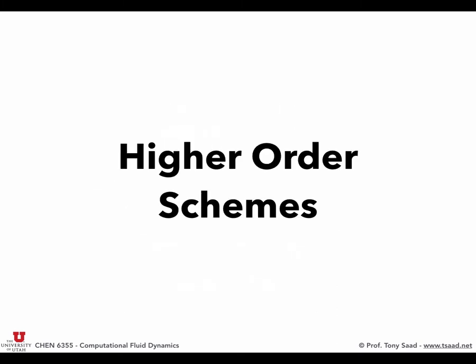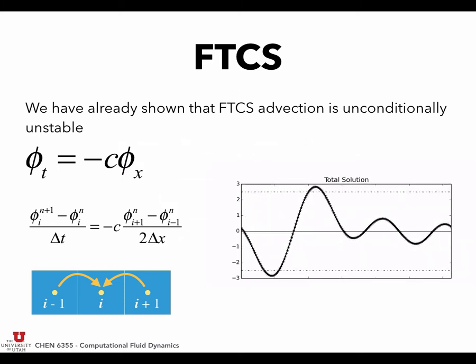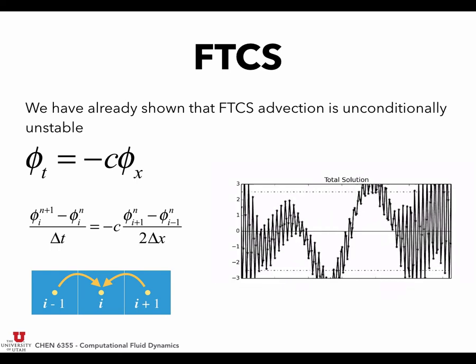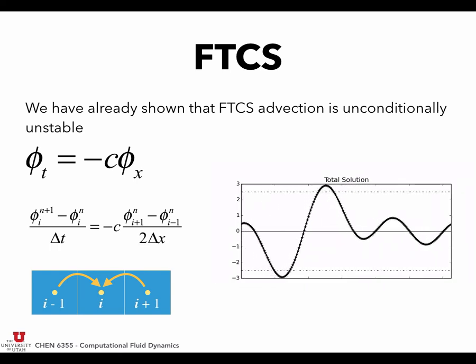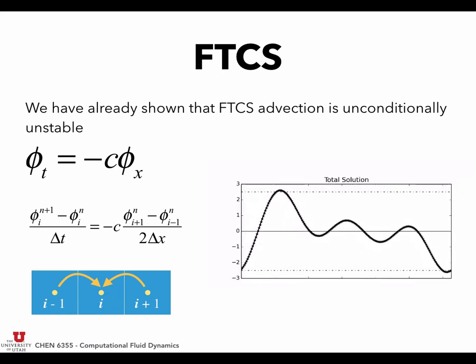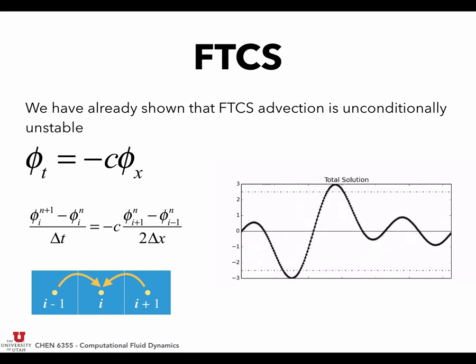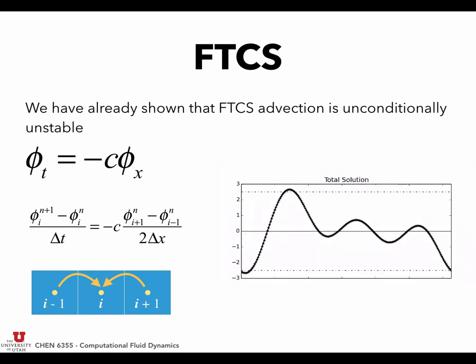But what happens with high order schemes? The first scheme, forward in time, central in space, we know it's unconditionally unstable, so that doesn't work. So we know that for central schemes or higher order schemes, we probably have to change the time integrator to give us better stability, to see if we can get rid of the instability. Now, instabilities typically start with oscillations, and then they grow unbounded, okay?